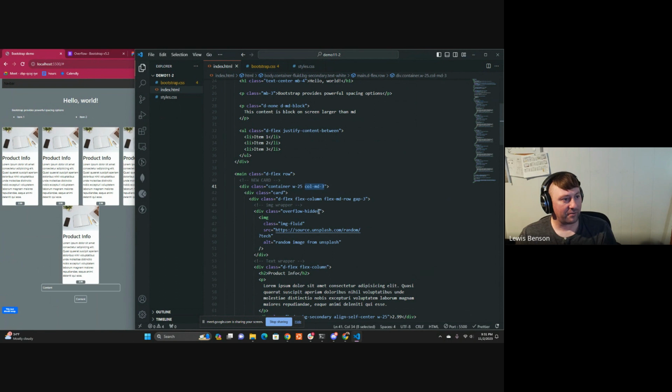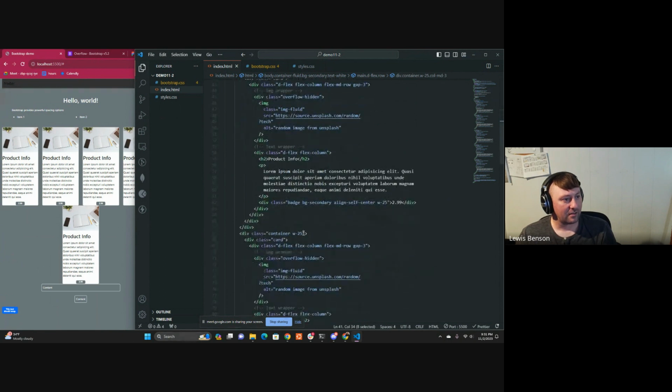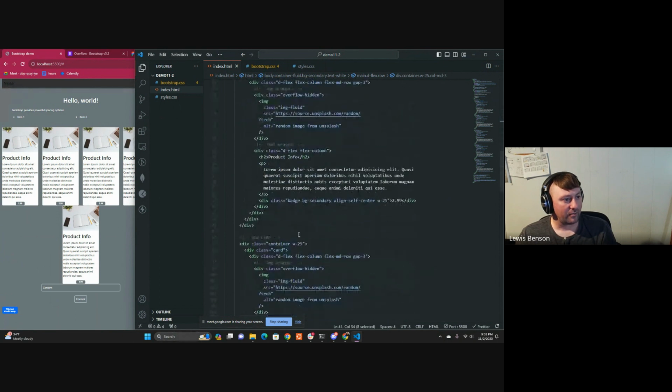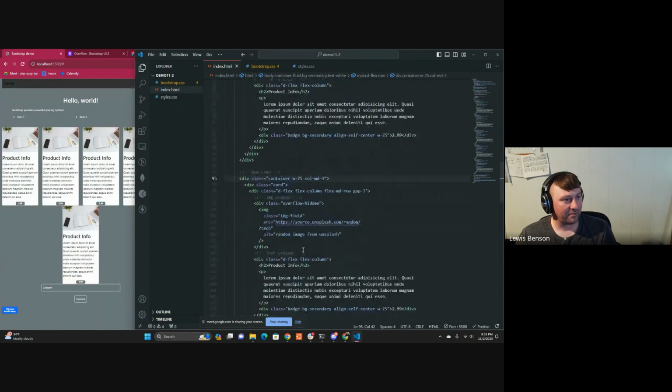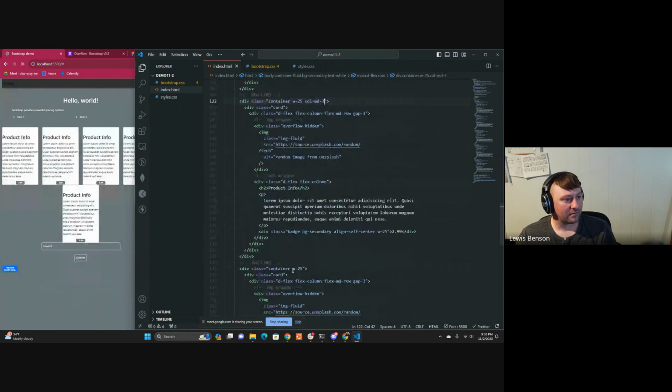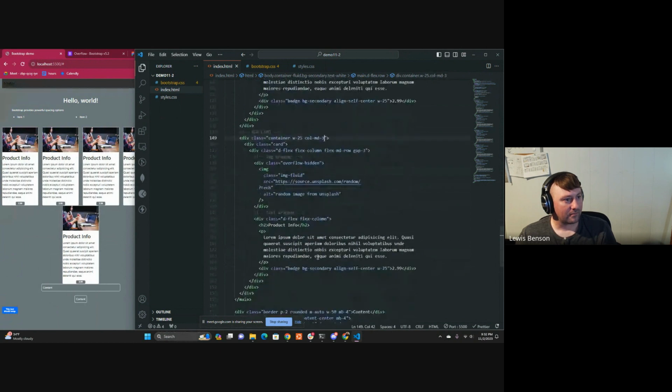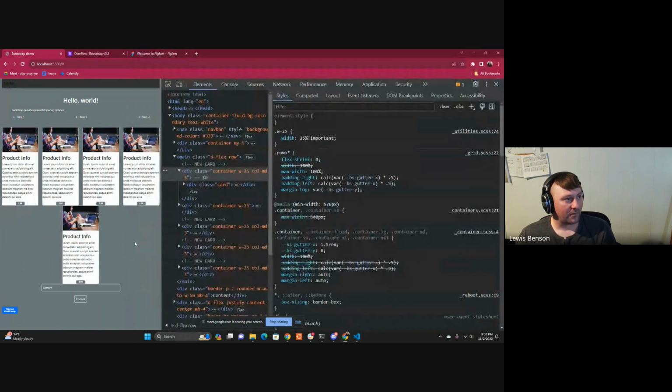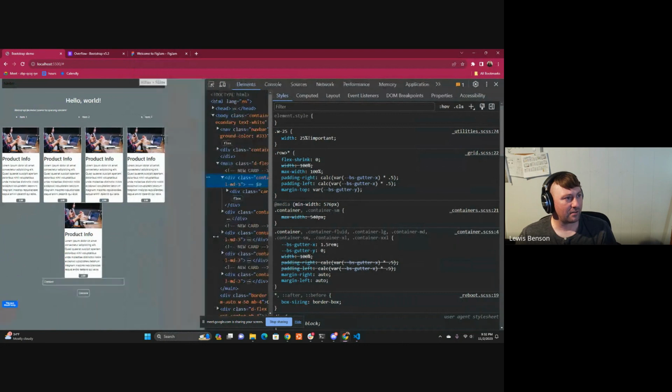So column MD3. And we can scroll down, we see the new card comment. That makes it easy to find. Column MD3. There we go. Does anyone have any questions about that?